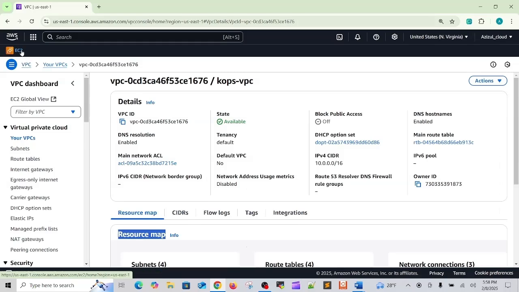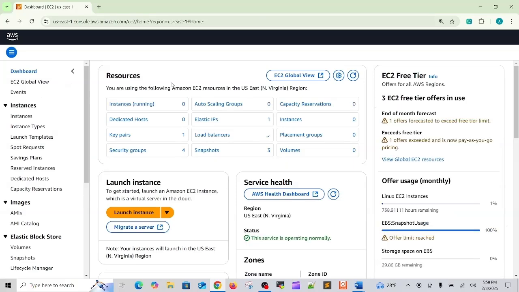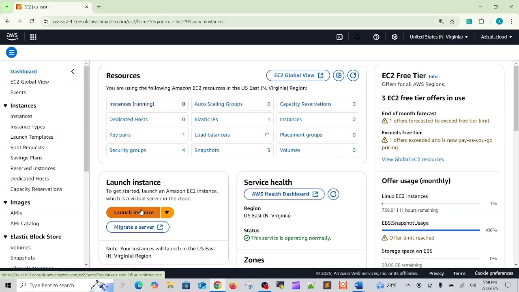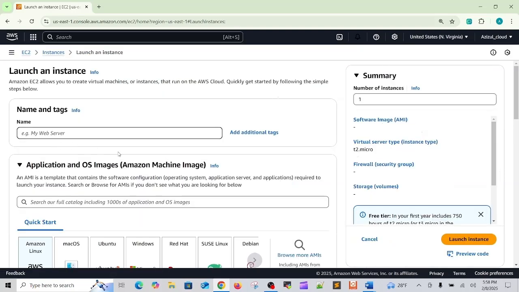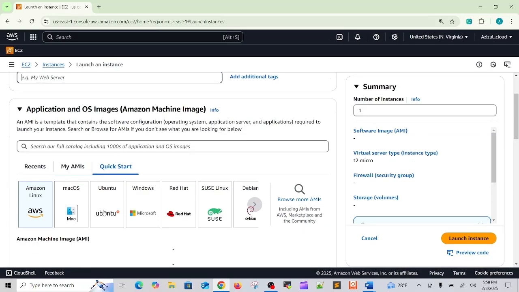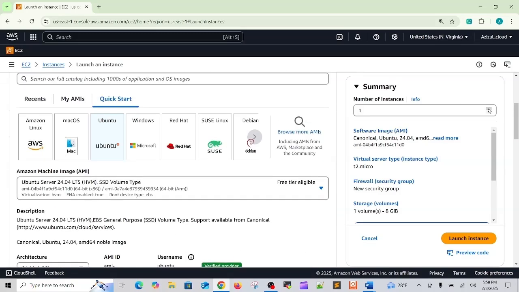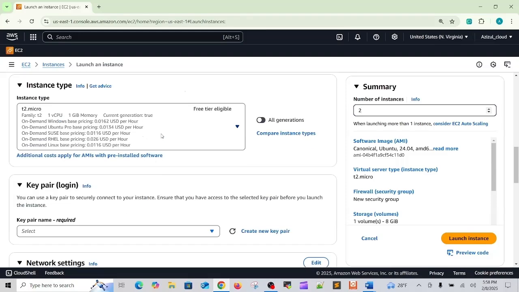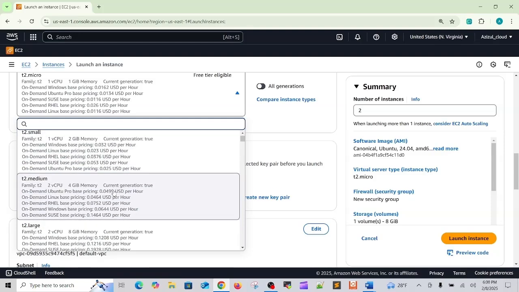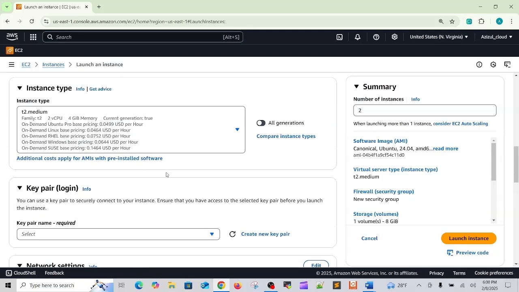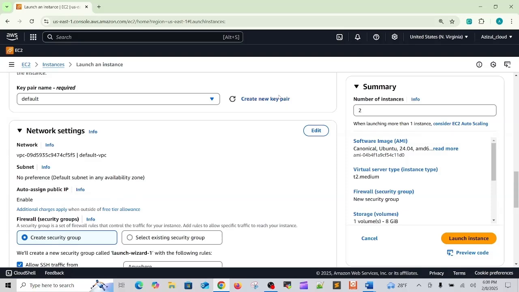Okay guys, so now we have to go to EC2. We have to create master and worker, two EC2s. Launch EC2. Without giving a name, I'm just creating the first one with Ubuntu. The number is 2. T2 micro is not enough, so I need T2 medium, this one. The instance type, I'm using my default one. If you don't have it, just get it from here.